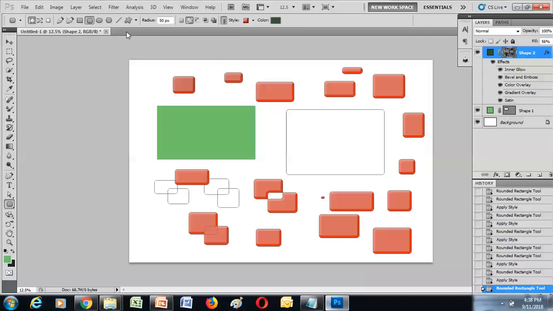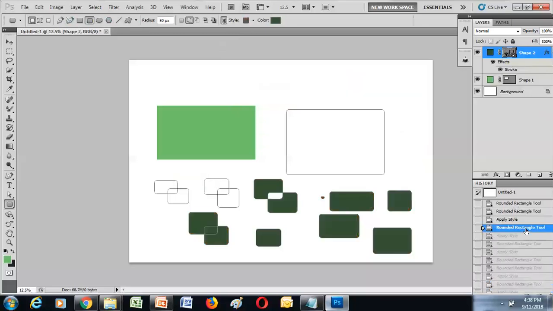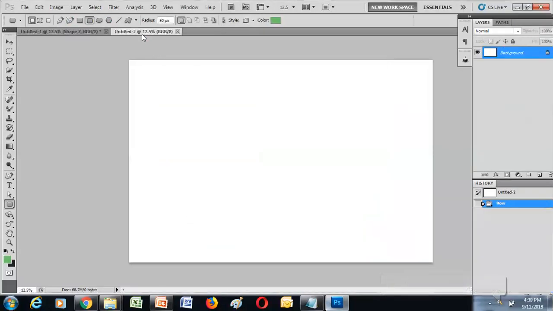So let's go to the next one. Because my canvas is really filled, I can actually delete them or just go back here. I can go to the rounded rectangle tool directly. It's Control Alt set. Or probably we'll just put up a new canvas and work on that.